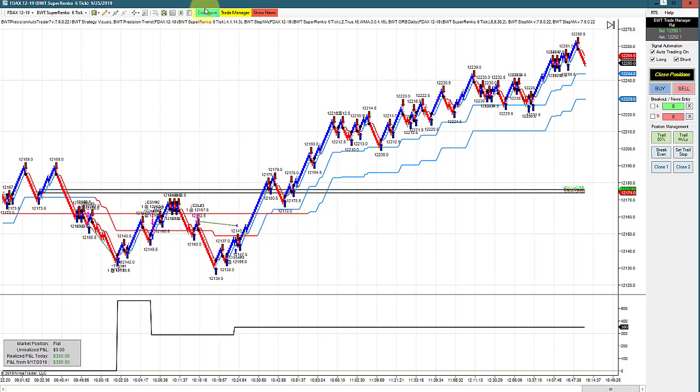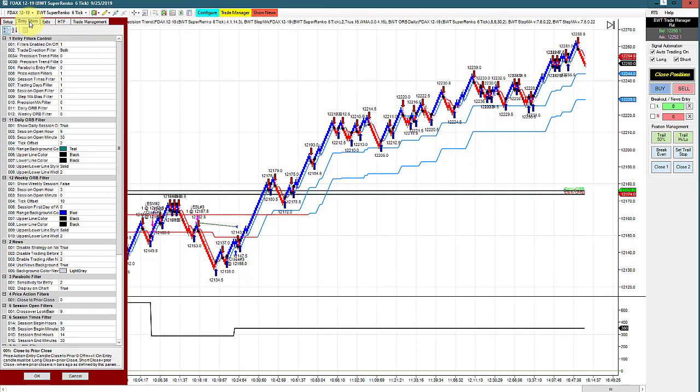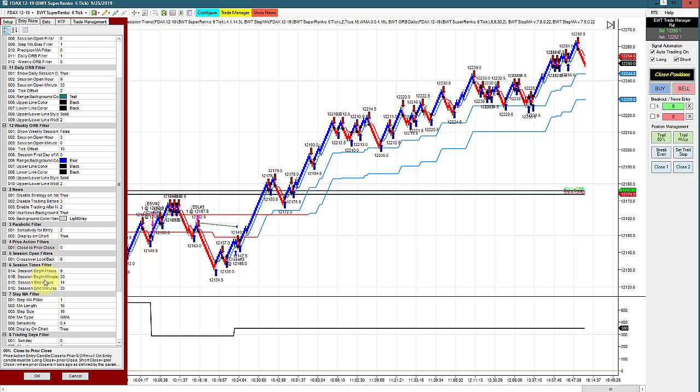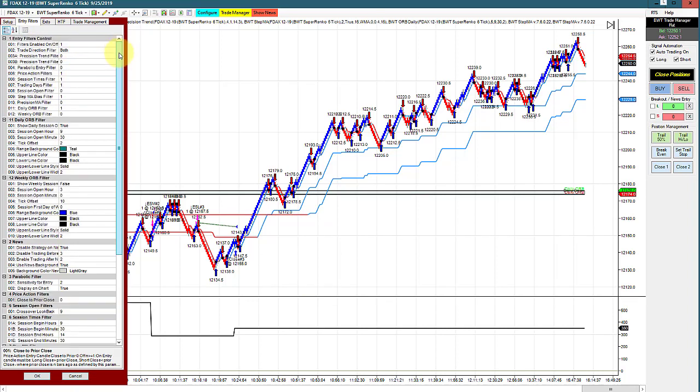The auto trader doesn't have a lot of filters. There's a few choices here. Some of them we don't really use, but certainly our moving average filters are very deliberate in here, and the step MA can be used very wisely. It's a very good filter. The ORB filter, open range filter, very effective. So Jim's familiarity with the auto trader and how it works and what it does is very key to his success.